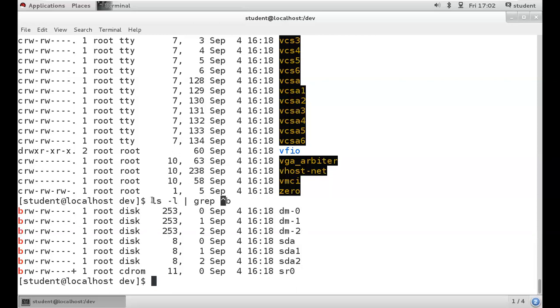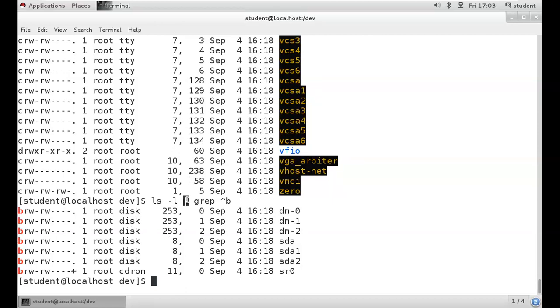Okay, what is this, guys? ls -l, pipe, grep. Why do we need to use pipe here? Why do we need to use pipe? Filtration. We are doing filtration only.